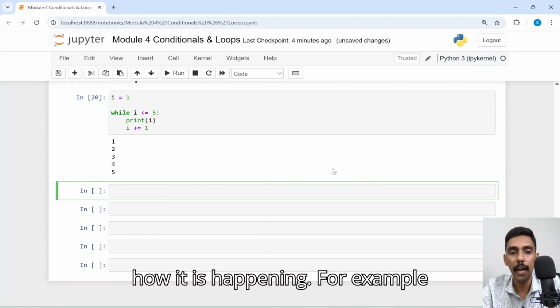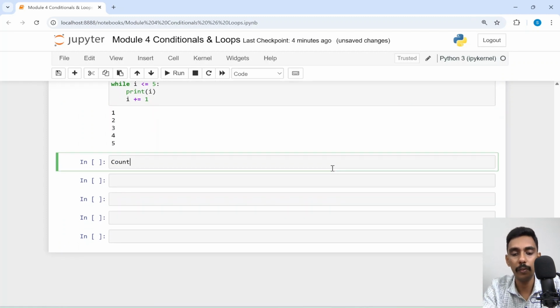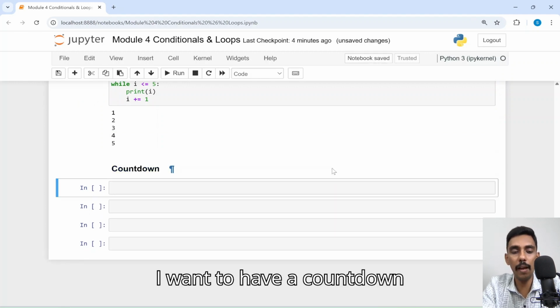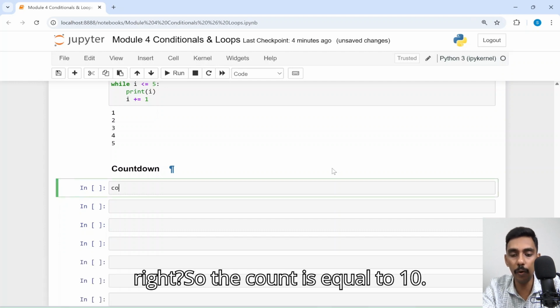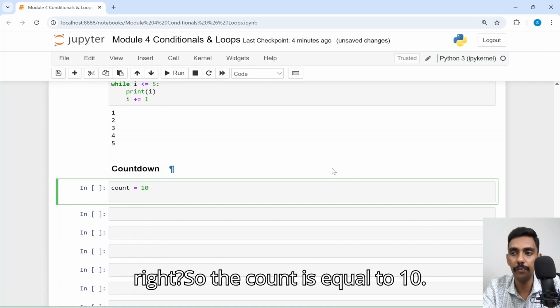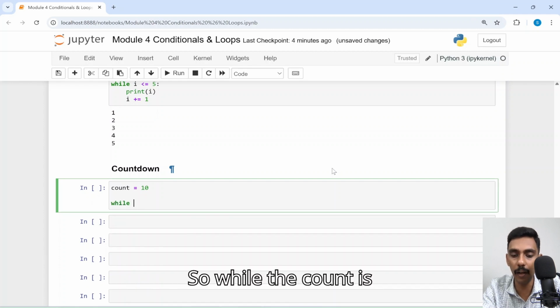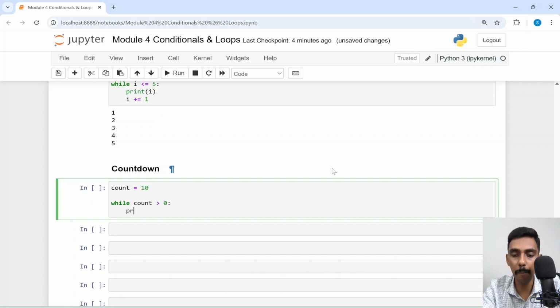For example, I want to have a countdown. Right, so the count is equal to 10. So while the count is greater than 0, print countdown, comma, count.